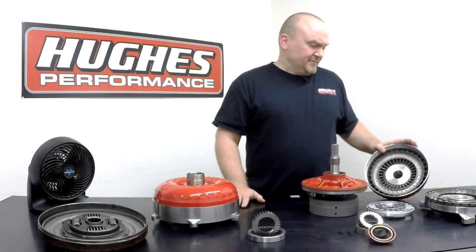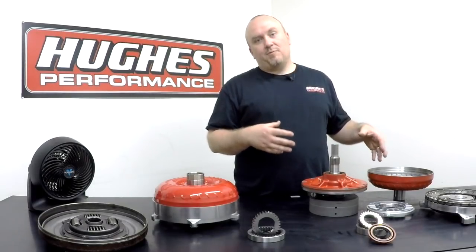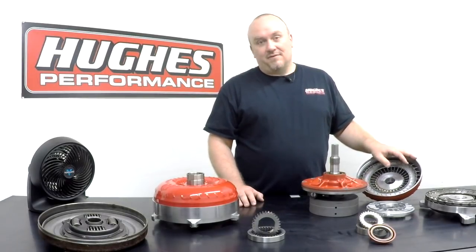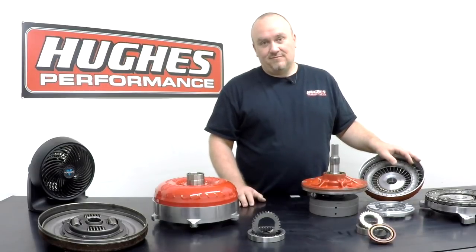Important side note, since we're talking about fluid coupling and hydraulics, it's really important to run a good quality transmission fluid in your transmission and converter. Because you only have a fluid coupling ultimately delivering all your engine's horsepower to the rear tires with an automatic, you can run some really cheap generic parts store fluid and in a high stall converter, a high performance application, or a drag racing environment, that fluid's not going to hold up. It doesn't have good pressure additive packages in it. It doesn't have a good viscosity index. And truth be told, your generic parts store, cheap 99-cent a quart type of fluids, it's all recycled oil.